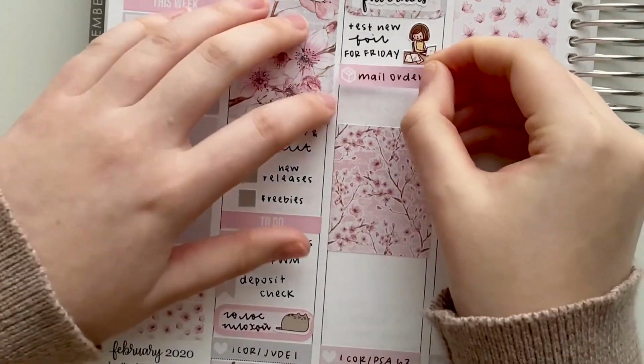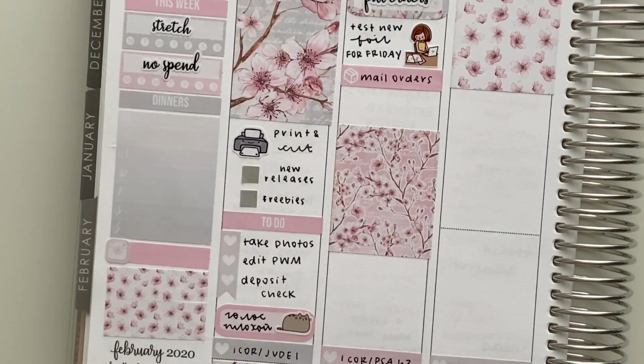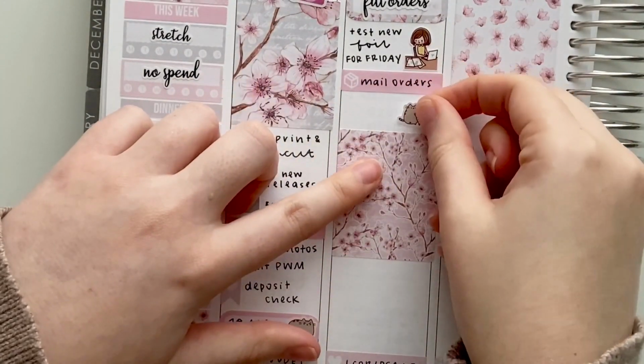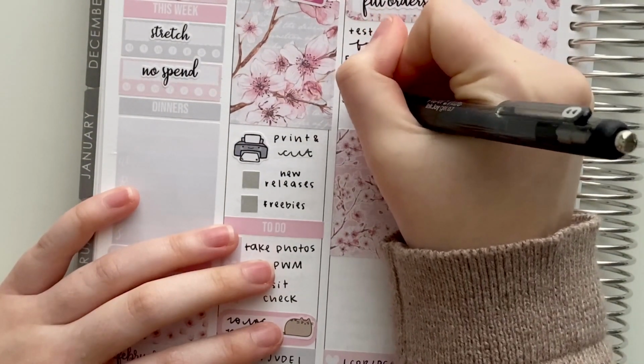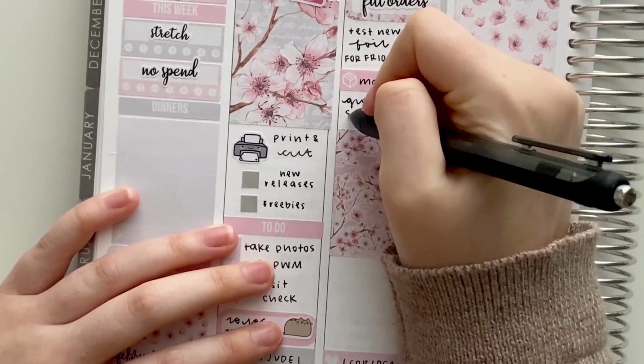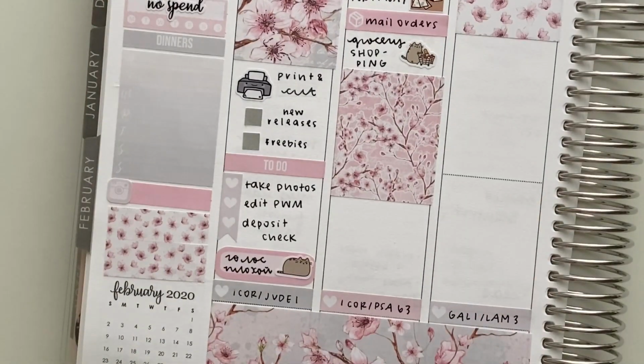After that, I needed to go mail some orders, so I just put that on a little thing. This kit had a bunch of little things because it was an old format of our kits, and I actually really liked pulling a bunch of them in. While I was out, I went ahead and did some grocery shopping, and then when I got home, I wanted to work out, so I put that on top of a full box.